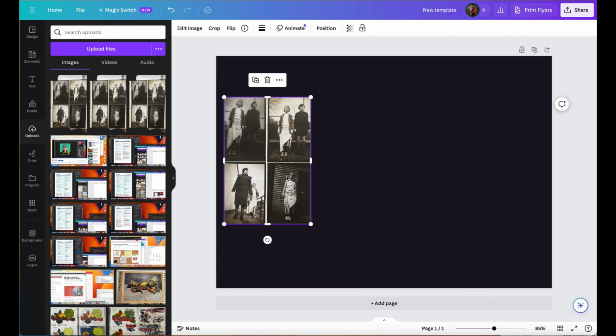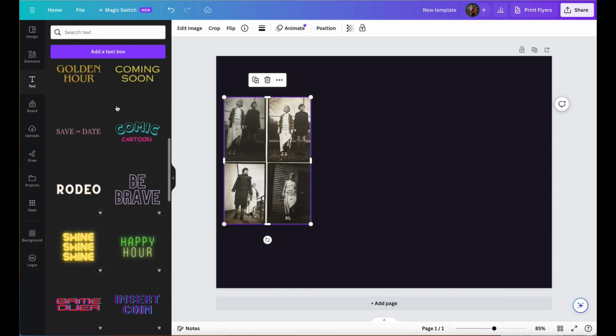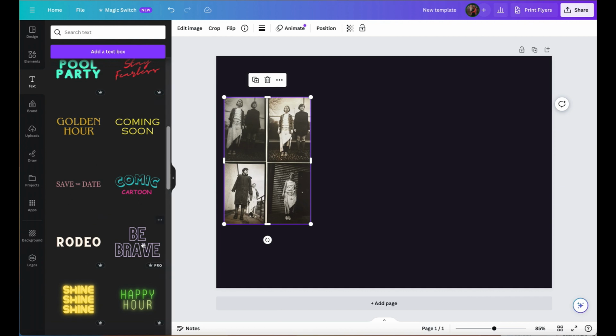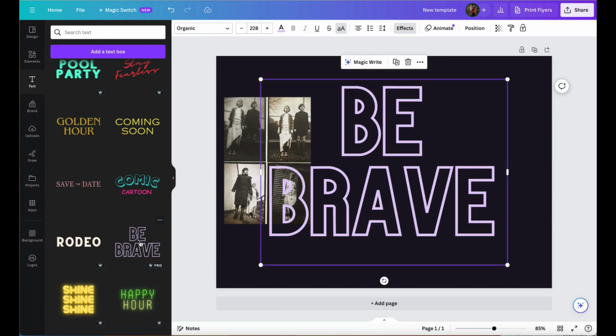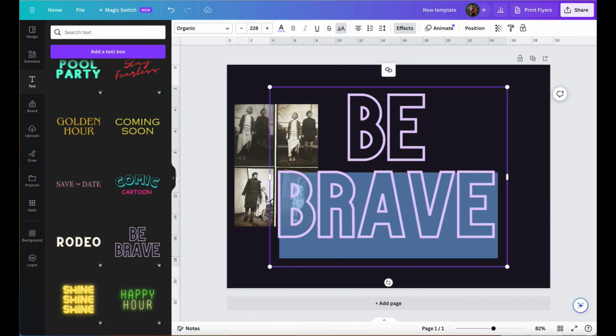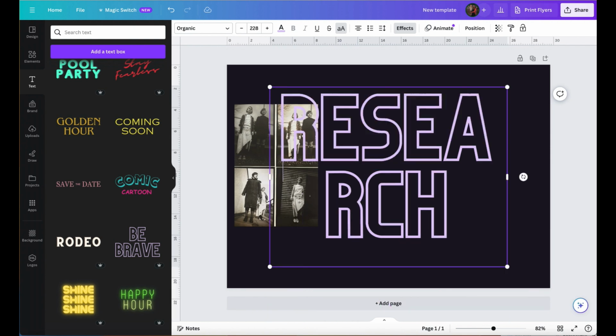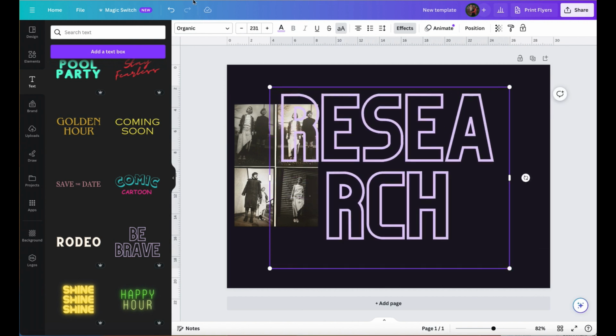Right, let's add a title. So I'm going to go back to text. I'm going to use one of these preset fonts. Highlight what I want to change. Rather than messing around, because it's such a massive font, rather than just changing the font size, I'm not needing the size to match anything else.